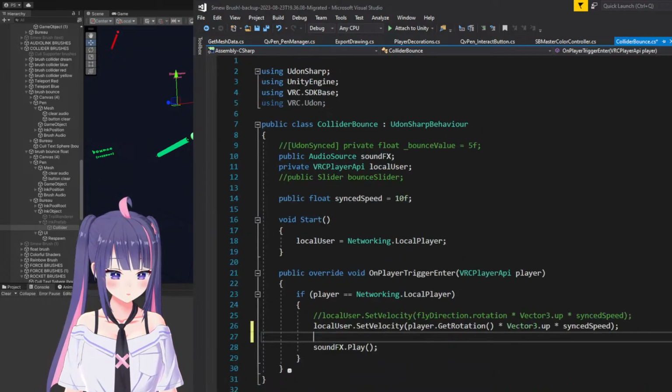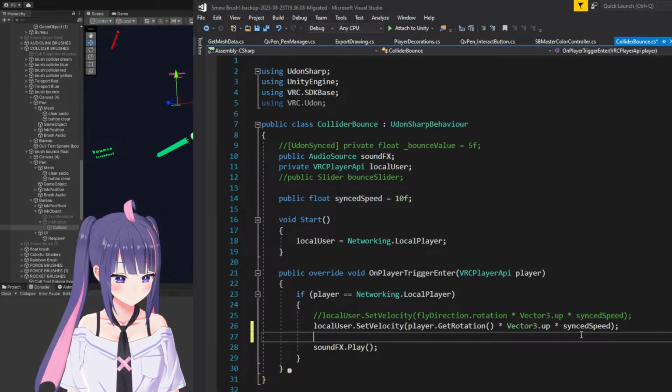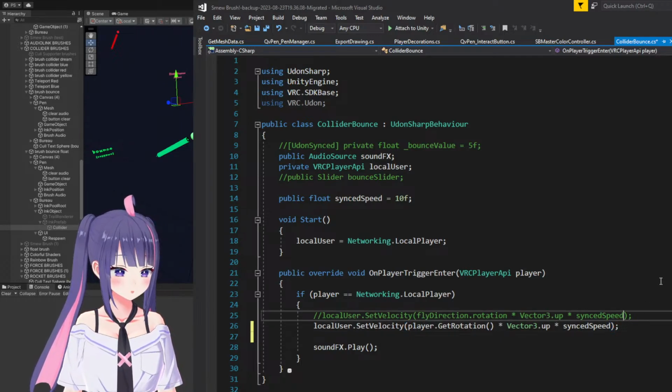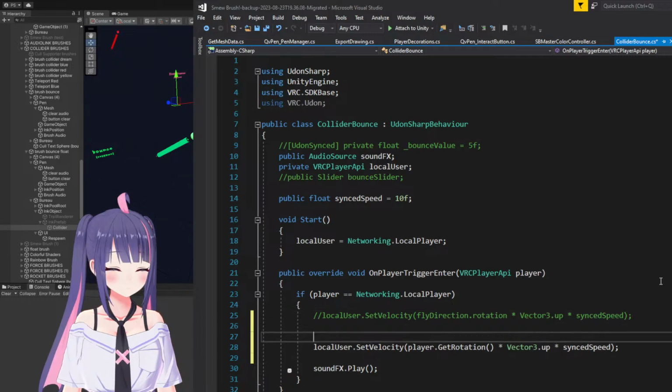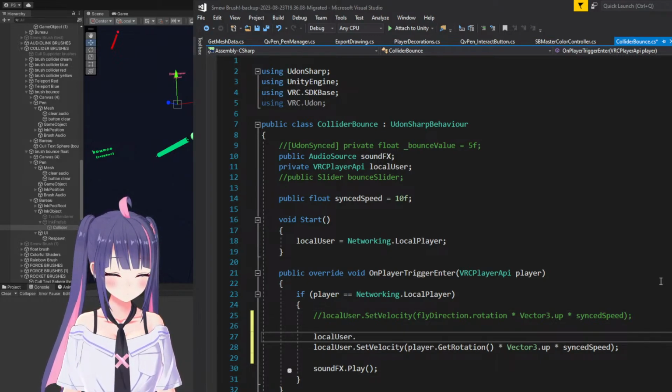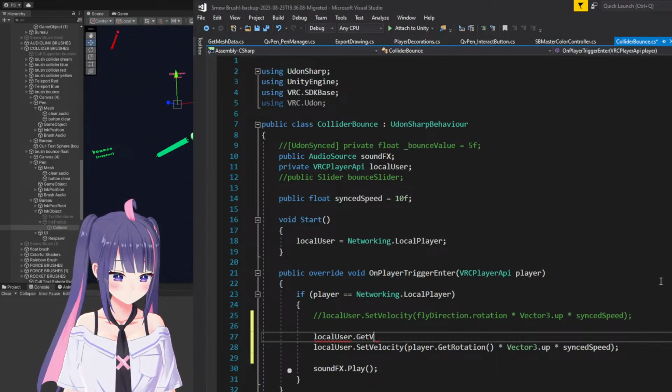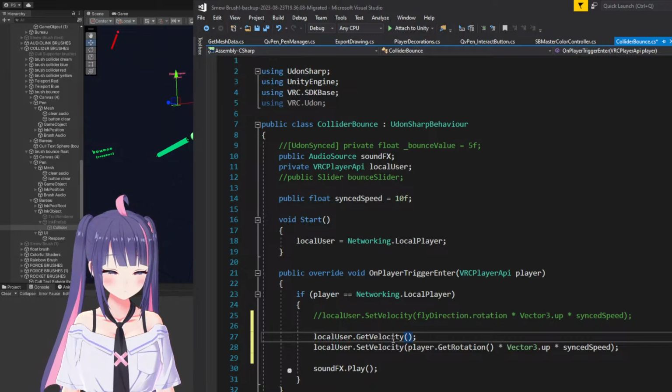It says it's a vector 3, and so I could do X, Y. Okay.